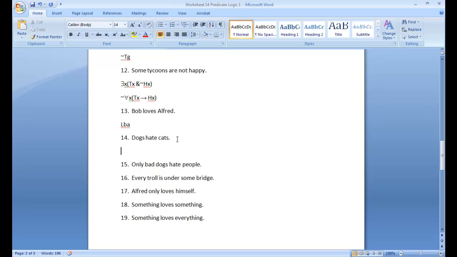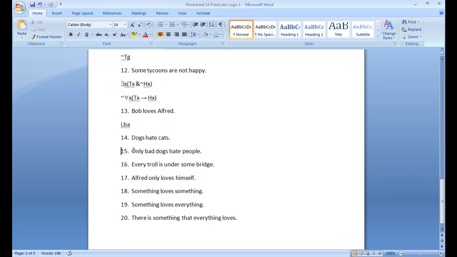And so 14 takes us to another level, and you want to pay particular attention to this one. So what would be wrong? Ask yourself, what would be wrong with saying HDC? Well, what's wrong is that dogs and cats are not names of specific things. You could have a dog that was named dog, and you could have a cat that was named cat. But in that case, it would say something like dog hates cat, where those are being used as names of specific animals. But dogs hate cats can't be translated in this way because dog is actually a property. There's being a dog or there's being a cat, right? So those are both properties.